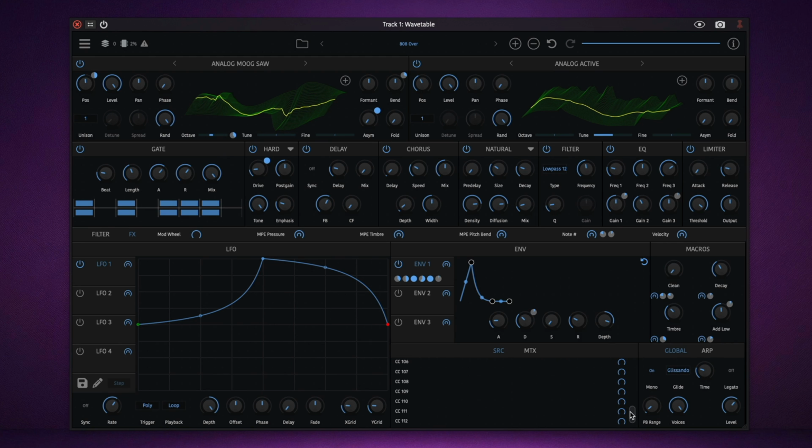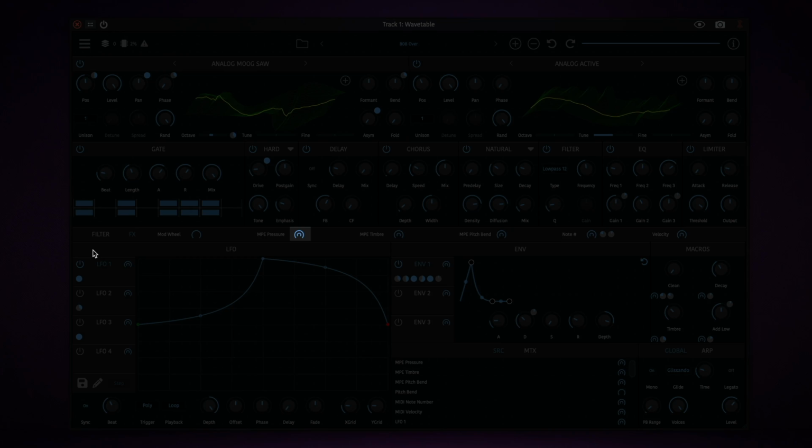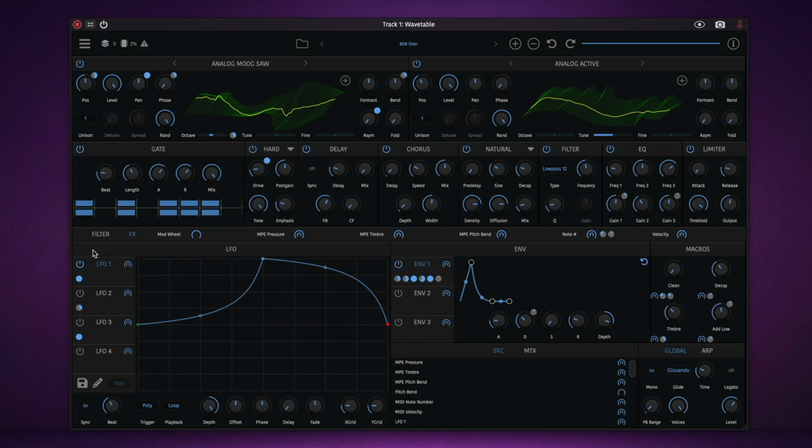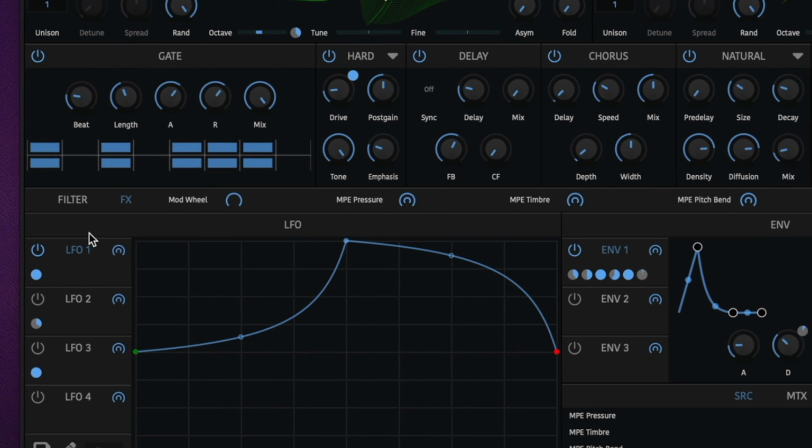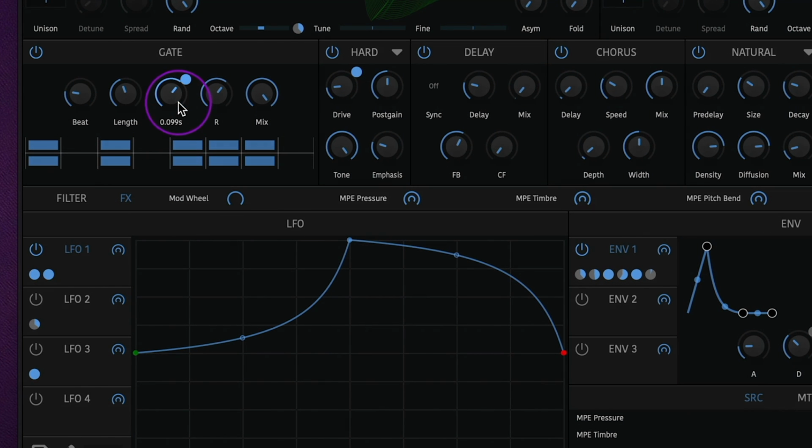There are 2 ways to assign modulation. The sources are either represented by 2 rings per voice mod source or 1 ring, global mod source. The mod source rings can be dragged and dropped onto destination parameters, which will apply modulation at full strength. Or the mod source rings can be clicked, and then any knob touched will have modulation applied by the amount set by turning the dial. Click the mod source ring again to disable this mode.